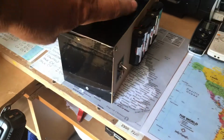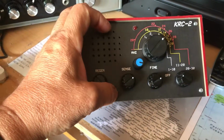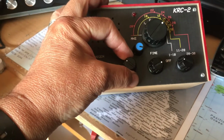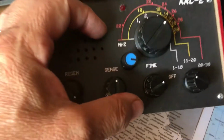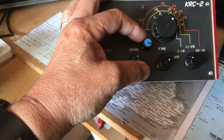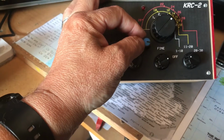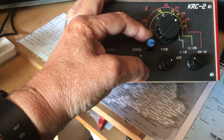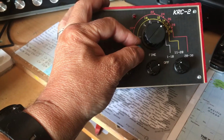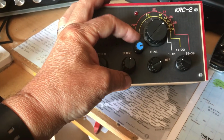Also, I found sometimes when you had the regen up, listening on sideband, the volume's sometimes a bit high even if you turned it right down. So I put a little volume control on, which I managed to squeeze into a gap behind. If I remember rightly, it's from the output of the audio amp, in between that and the speaker. It's a low resistance control pot, and you can turn the audio output right down if you want.